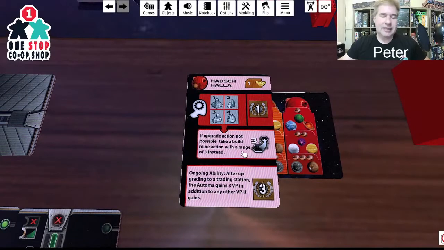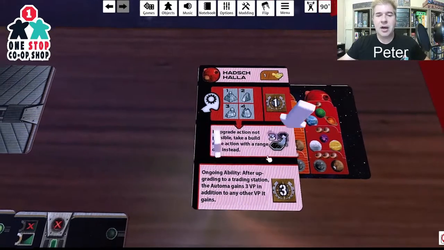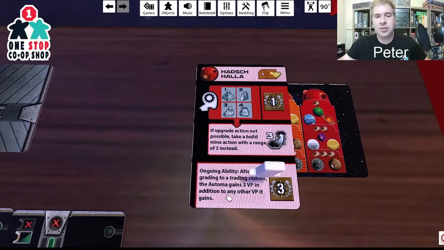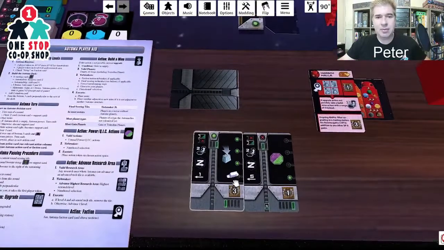Within range of three instead. Sorry, I was looking at this list and I was like, wait, why does it say three twice? All right, ongoing ability. After upgrading to a trading station, the Automa gains three victory points in addition to any other victory points. By the way, I forgot they get three victory points here.